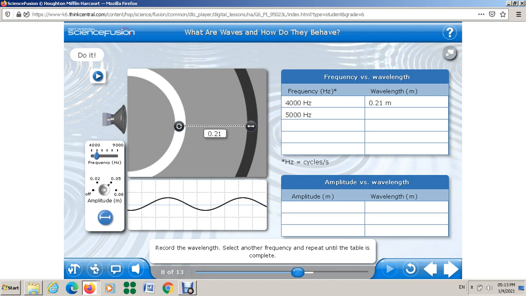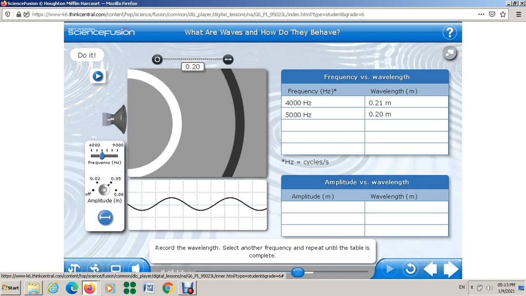Just hold on to make it more accurate. This is 0.20 meter. Okay, then I'm going to change the frequency to 6000 hertz.